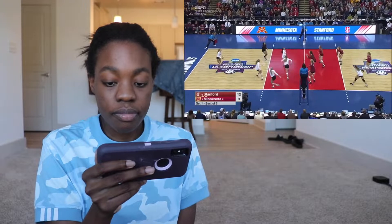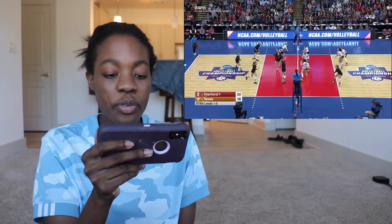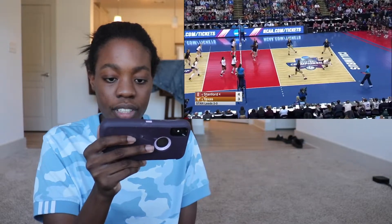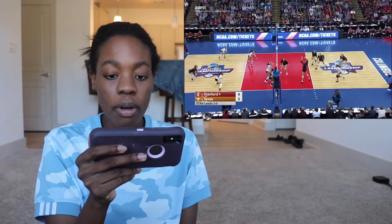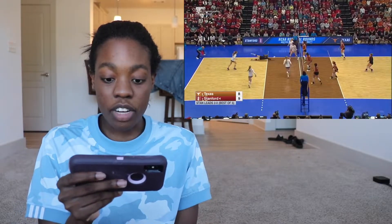I don't think y'all understand how good that is. Oh my god, great hustle. Way to read — that's a great read on her part. See, that's a libero that would just throw her body at the ball and it's up. One thing about her is that she gives max effort every single time — she goes after every single ball, because you never know if a ball will be down if you don't go for it. She's the perfect example of a libero. Also notice how she's always low and forward. She's never back on her heels — that's why she's able to get so many balls up that seem down, because she's always ready to go.